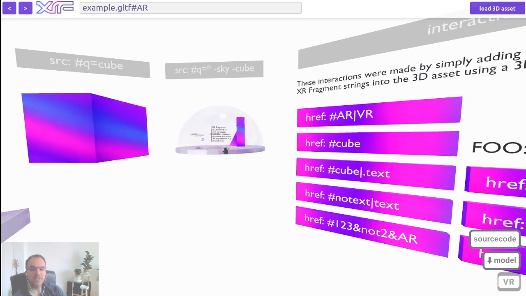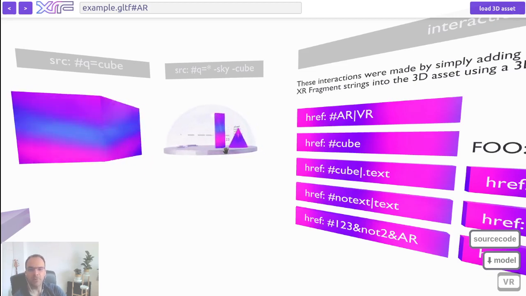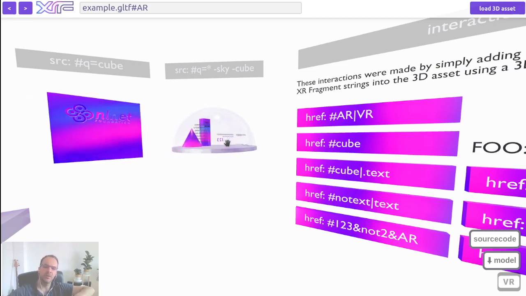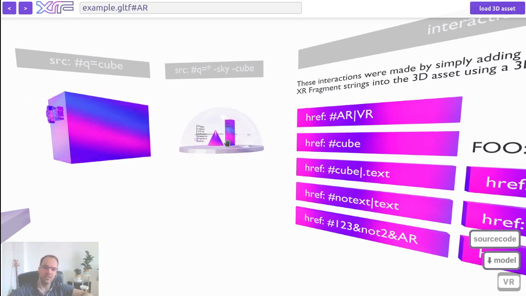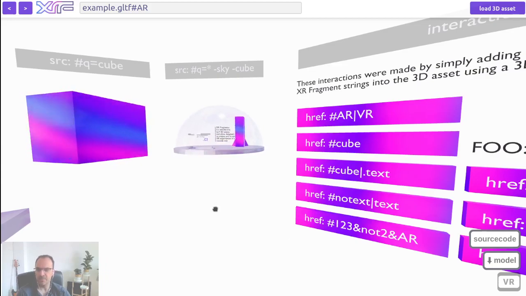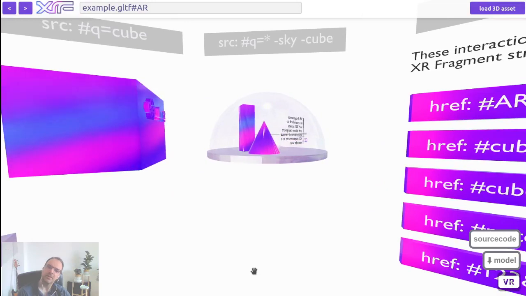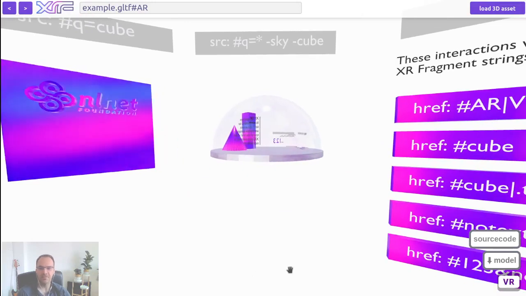And this is very nice because in AR mode you only want to hide the sky and the floor from the root scene. So now we're still able to see the floor of this src object, and that's very powerful.